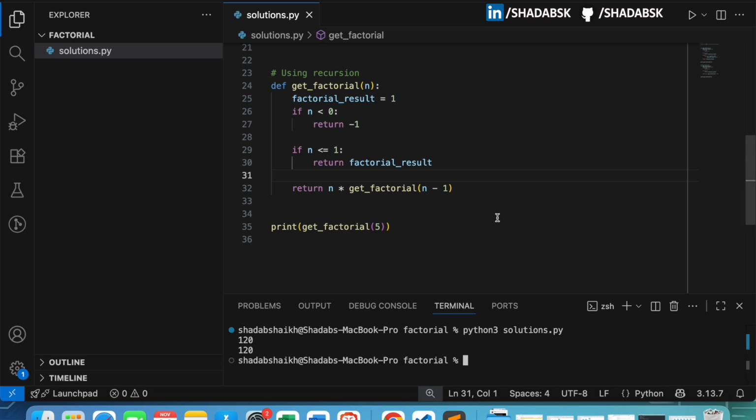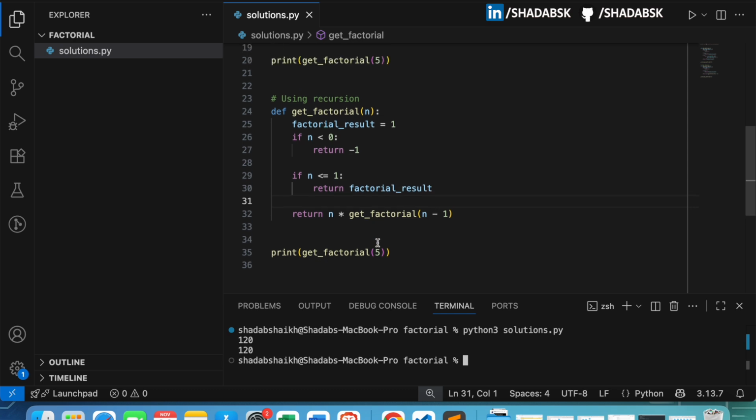So the way this whole recursion is taking place is, initially you got n value as 5, right? N is less than or equal to 1. This condition is not met, so your flow reaches here. Now your n value is 5. It gets multiplied to n minus 1, right? So with respect to 5, the n minus 1 will become 4. That will again call this function, right? Now the n value becomes 4, and its subsequent get factorial n minus 1 becomes 3, right?